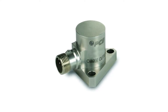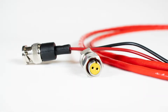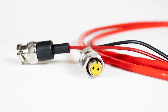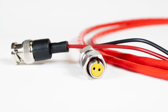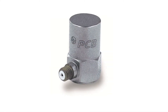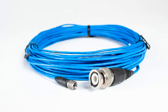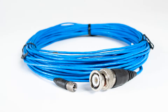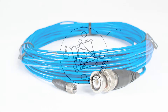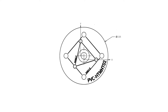The 9110D and external charge amplifier give the user flexibility between differential and single-ended charge mode accelerometers. Differential sensors are found on turbines or jet engines and have the two-pin mini-mil connection. Single-ended sensors are more commonly used in research and development applications. The 9110D also includes two mounting pads — 3 and 4-hole mount for high-temperature accelerometers, commonly known as ARINC mounts.